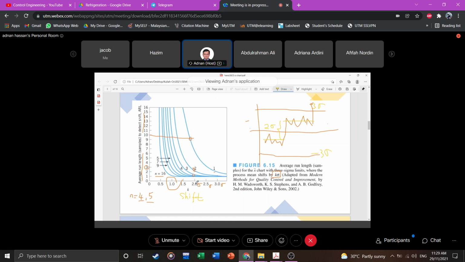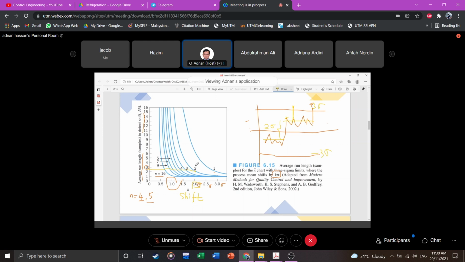So meaning that this line, the shift is 2 sigma. What I'm comparing is, if I use n equal to 2, I will need more than 2. If I use n equal to 2, the first time I will detect will be at 2.5, a point which is 2.5 here. There will be something there. On average, consider it's quite fast.